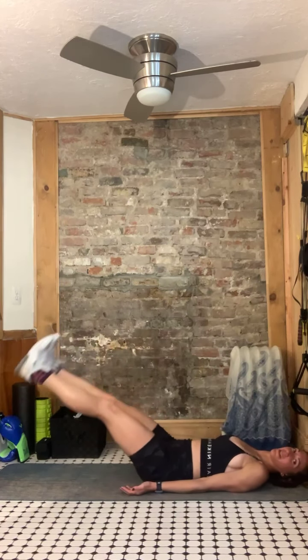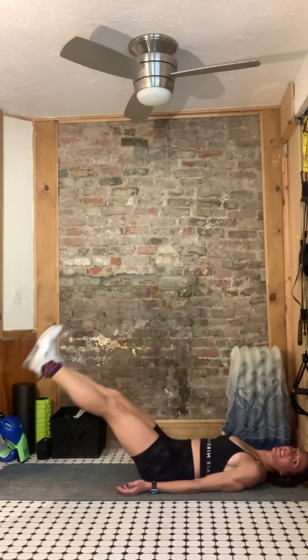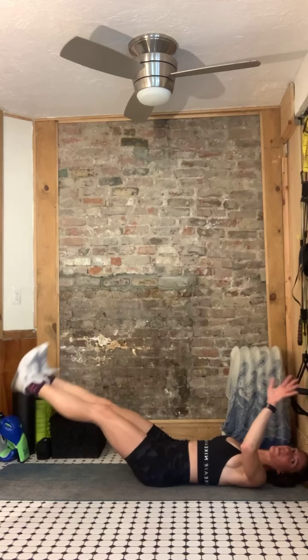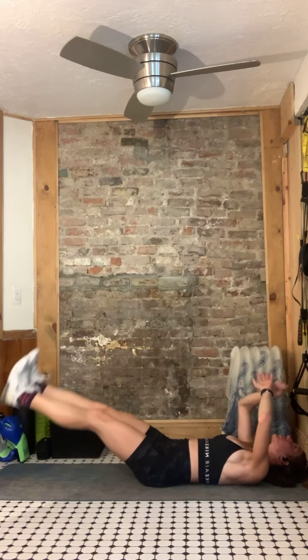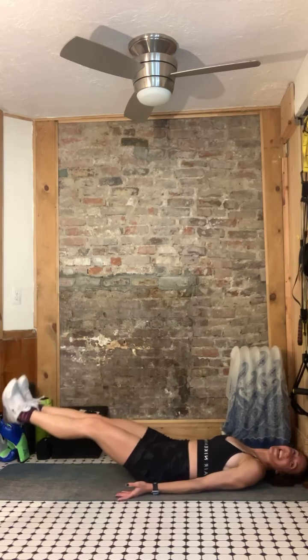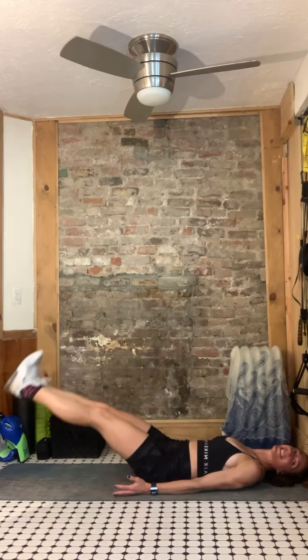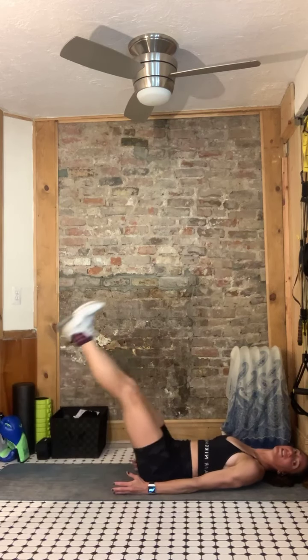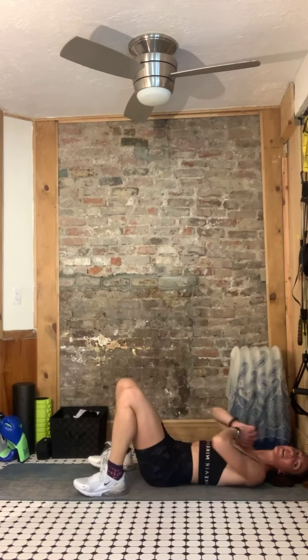Pick your poison. I'm picking mine. Let's go, let's go. Sculpt and cardio-centric. If you want, speed it up with me. Final 12, 11, 10, 9, 8, 7, 6, 5, 4, 3, 2. Drop those legs down. Way to go, guys.